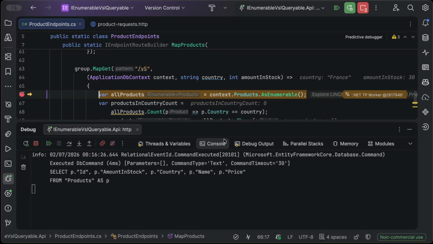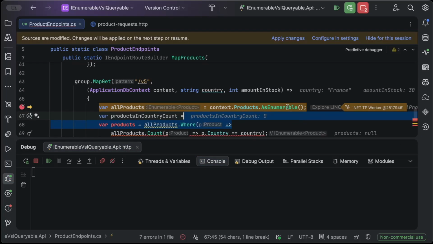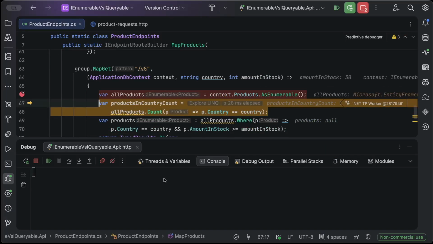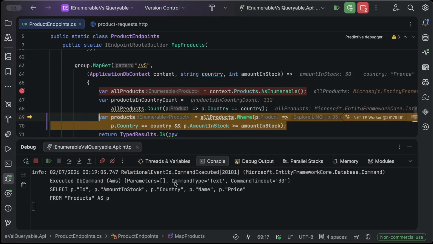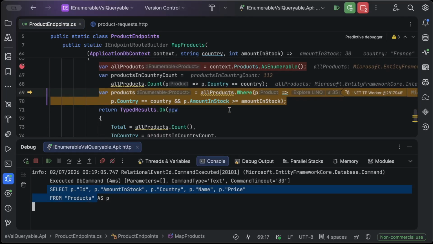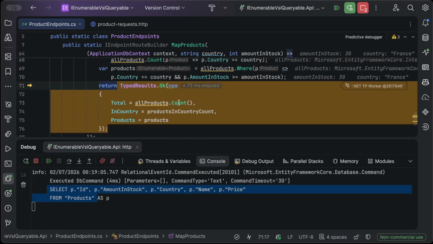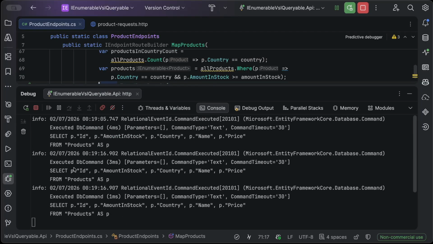So the query endpoint is hit. There are no SQL statements yet. We cleared the buffer, and let's take a look. We do IEnumerable. Sorry, I believe I changed something. Yes, we do IEnumerable. We step in, no queries. Now we actually specify Count on IEnumerable, and we can see here we got the query, but it's a very basic query. There is no where statement. We continue with the where. So far nothing because it's also IEnumerable, and then we return.